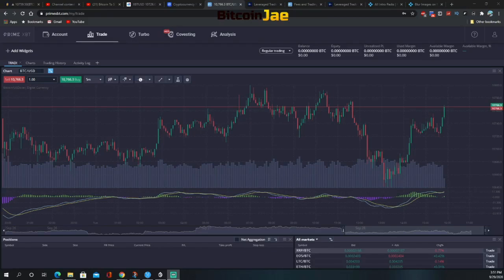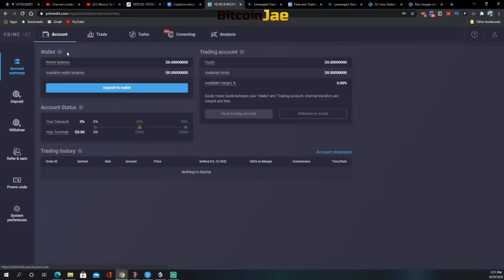Making your first trade. First, you're gonna need to transfer your funds from your wallet to your trading account on the account summaries page. In order to do that, just go up here to this tab where it says account, click it. Now you're gonna see here it says wallet and here it says trading account. I currently don't have any funds in here, but if I did, then this right here would be green and I'd be able to click it where it says fund trading account. What that does is fund your trading account, and now this is the money that you can trade with.